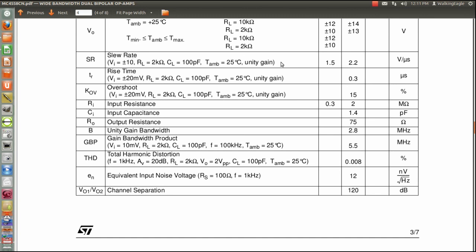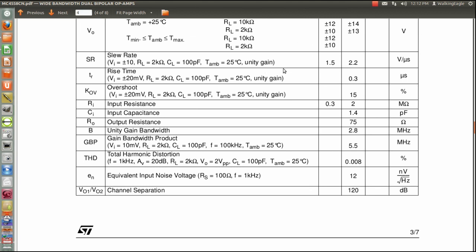And as they run that into there, and they have this for load resistance, 2K, which means they've got it loaded down pretty good. Smaller is a bigger load, and 2K, if you remember back in our DC talk, is about as low as you want to go on this op amp. And as they do that, they get the voltage increases at 1.5 to 2.2 volts per microsecond. So in other words, it's pretty close to being square on the output.